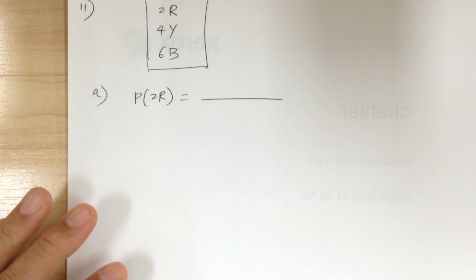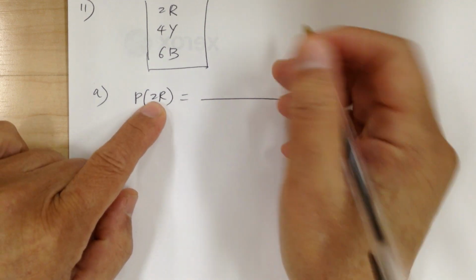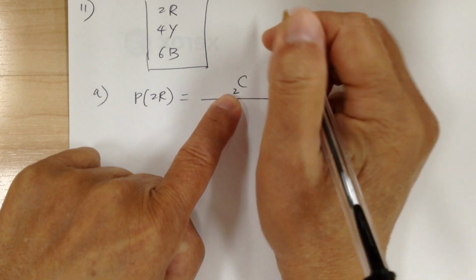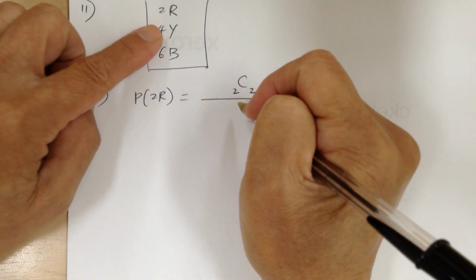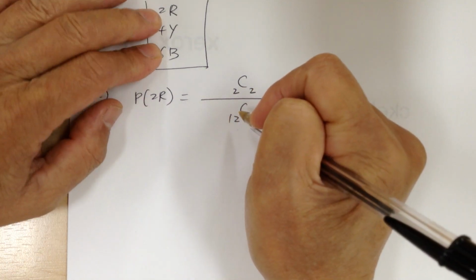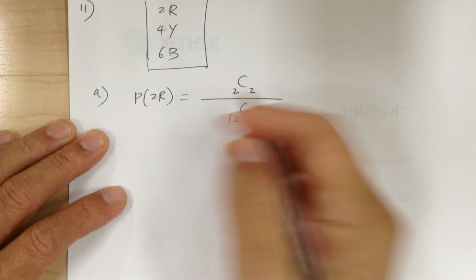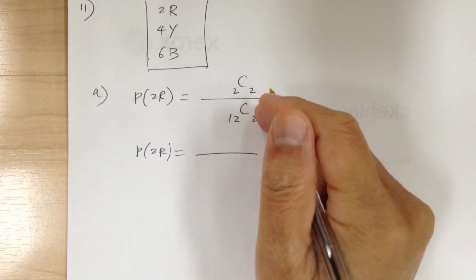Okay, again, if you're getting confused, go back to your basic definition. The definition of probability is event over sample space. So event is what you want. So you want the 2 red. There are a total of 2 reds, and you want to choose 2 reds. Now, overall, there are 12 total, and you want to get 2. Again, this is what you want, and this is overall. You want to figure out each one individually so you don't end up with a decimal.